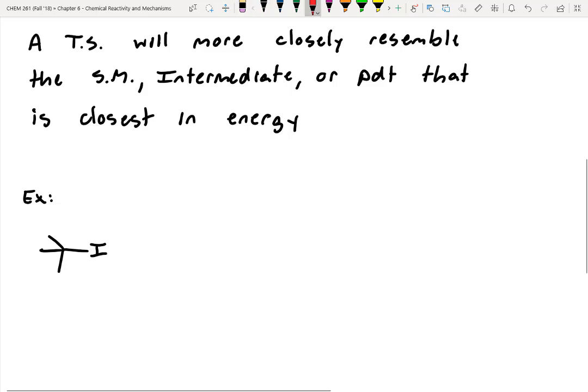So in this reaction, it's actually a two-step reaction. The first step is the iodine just simply falls off. Basically says, I'm out of here. When that happens, you end up with a carbon that has a positive charge. This is called a carbocation. Iodine, because it gained electrons from that covalent bond, is now negative. And then what can happen next is some other nucleophile can attack that carbocation.